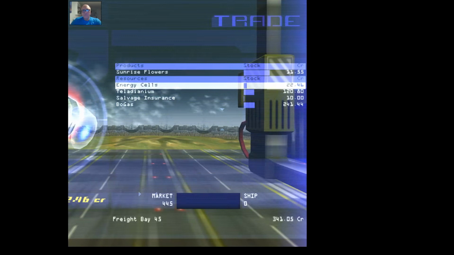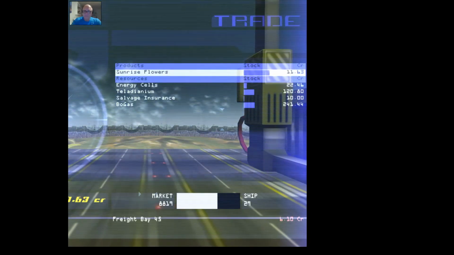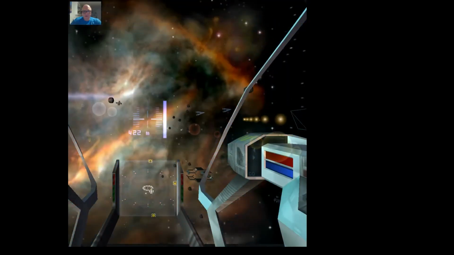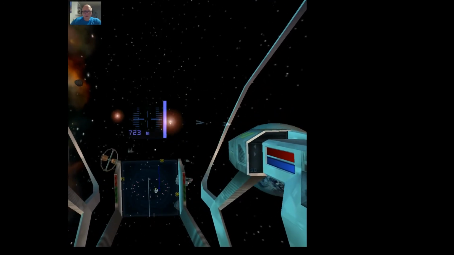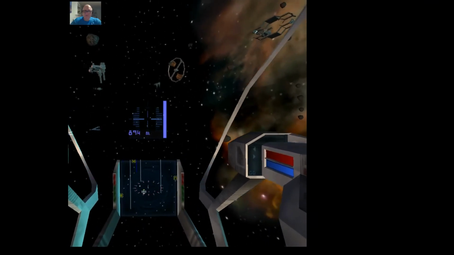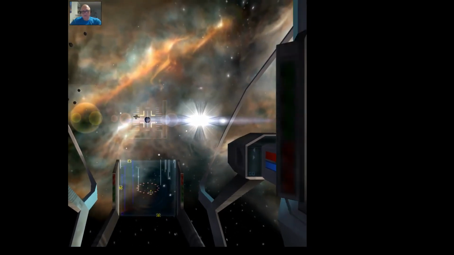Energy cells sold. And sunrise flowers are at 11, so we'll just go ahead and buy them. Sunrise flowers bought. And we'll forego the insurance. And I can tell by the orientation of the laser forge and the missile factory that we're upside down. So let's try to sell our flowers here.